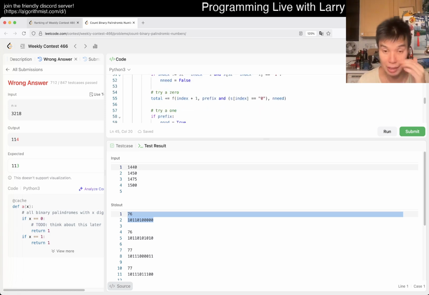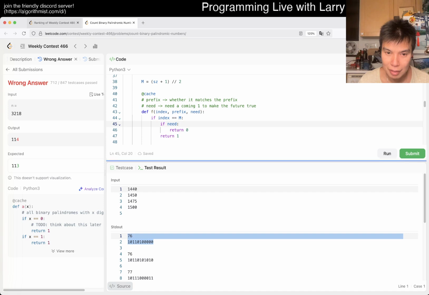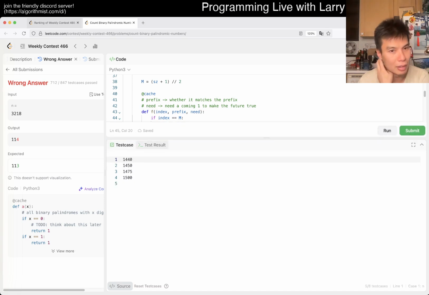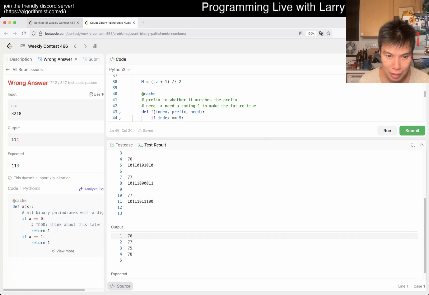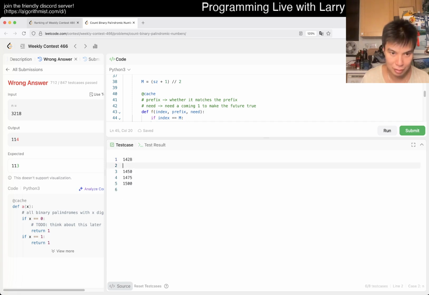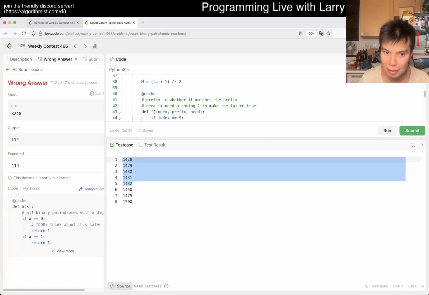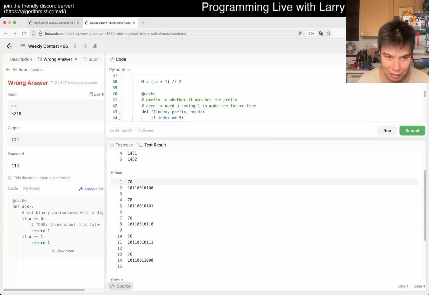Am I off by 1 on size or something weird? Why would it come up only when... I mean, this is 76, but then it gets smaller. What the... there's probably a way I could write a for loop about this, but alright, that's good.